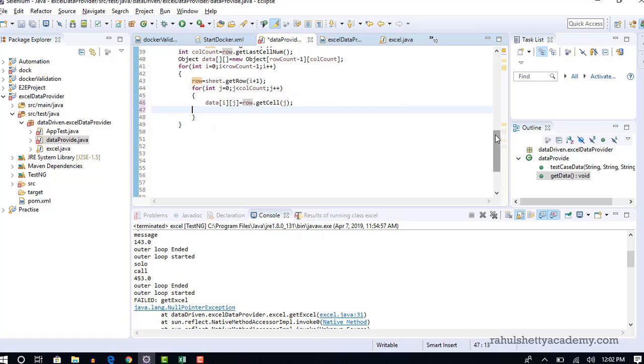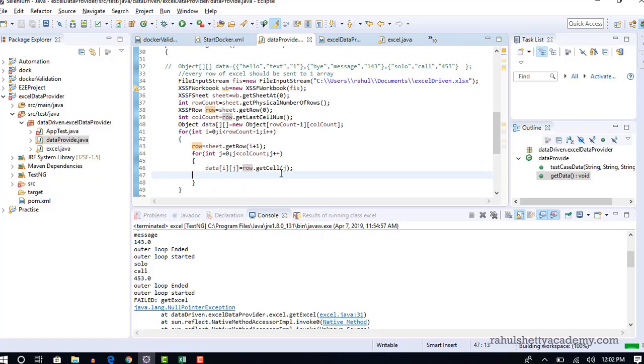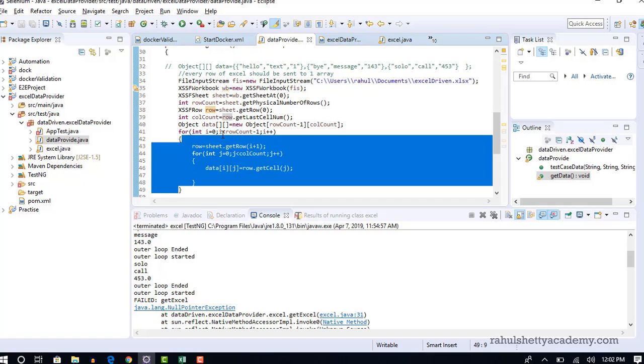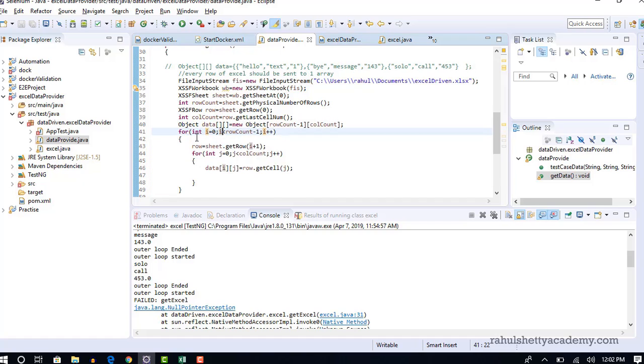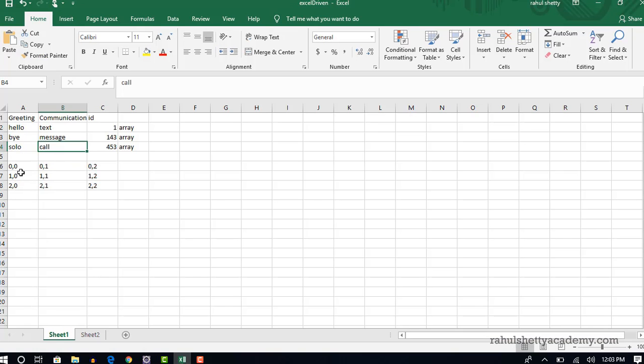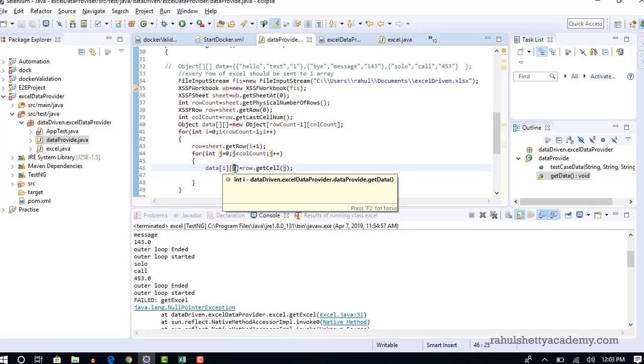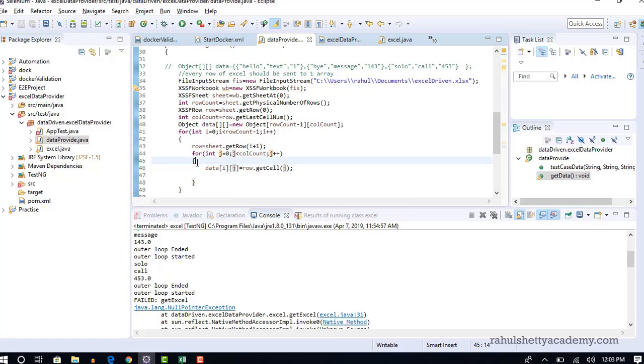Okay. And now if you observe carefully, i equals 0 for the first outer loop, and then j equals 0 inside this, and till the column count only j will increment, i will be constant. So for the first time it will be 0 comma 0, and next time 0 comma 1, j will be incremented as we are in the inner loop.